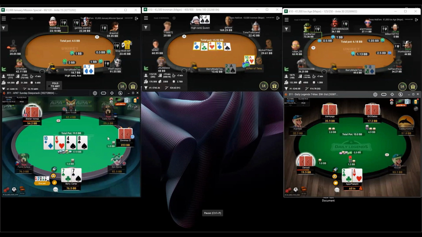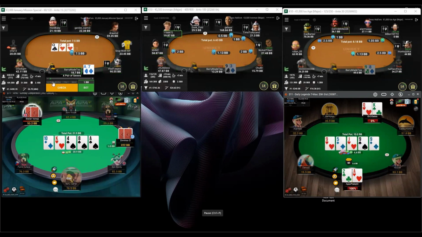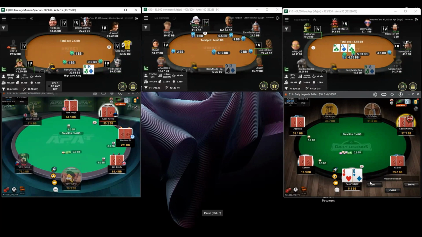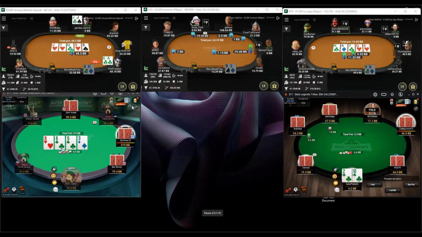Ace 2 off plays horribly multi-way, but you're getting such an amazing price. Your cards really don't matter there. But oh wow, you're actually ahead. That's a beautiful river. I like the fact you sized up there as well. People are likely to think you're just blocking there because it's gone check the whole way.